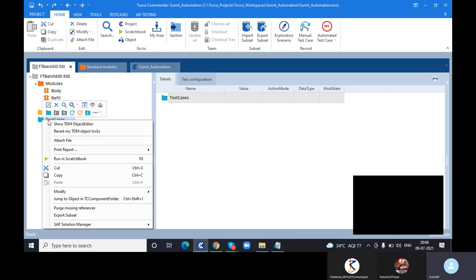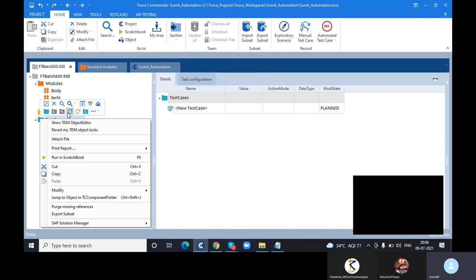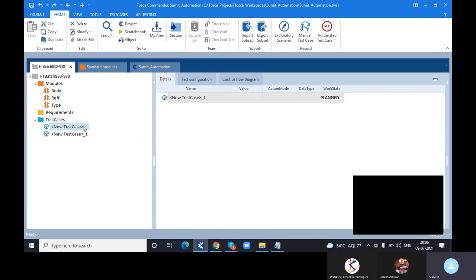Here I will create the test cases. You know what test cases are. Let's say this is my ink pen and this is my ball pen that I want to create. This is common for all, so I will use the body and refill here also. You can see the reusability of the module.